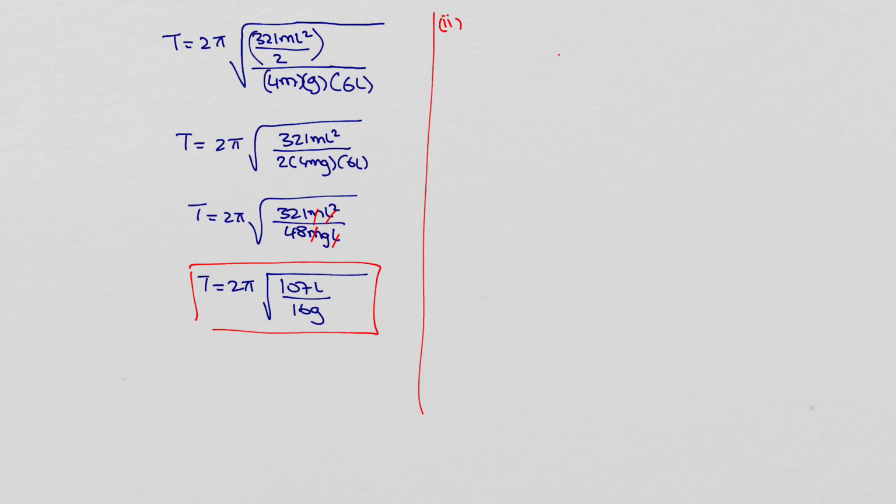Okay, so part 2 then says we'll find the equivalent length if it was a simple pendulum. So our simple pendulum is if we have an inextensible string that's negligible in mass, and we have a tiny dense sphere attached to the string, and it's free to swing, as we did last year in physics when we were doing our simple harmonic motion and our simple pendulum. So what we say is the periodic time for a simple pendulum is 2π√(L/g).